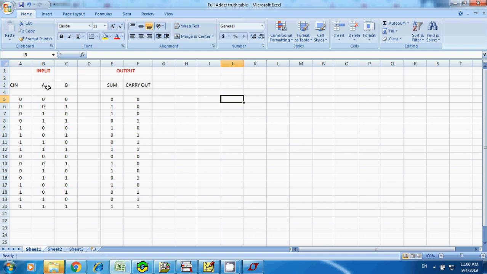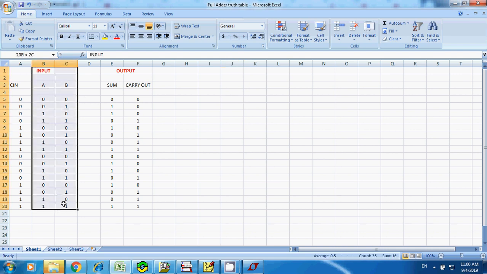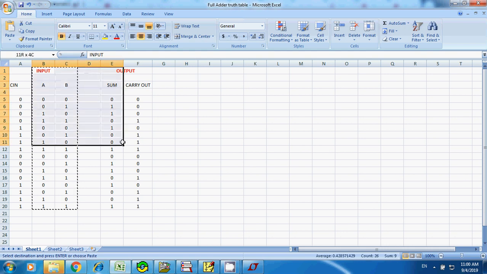Usually when you add two digit numbers, for example A and B, you can see that you have 0 plus 0. That means you have the sum to be 0, right? And then carry out is going to be... okay, let's do it this way then. To better understand, okay, sorry about that. Maybe we have to start over again.